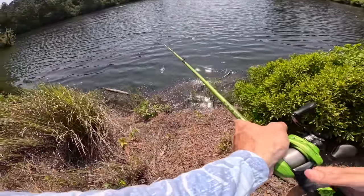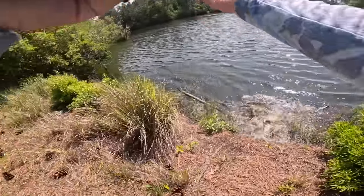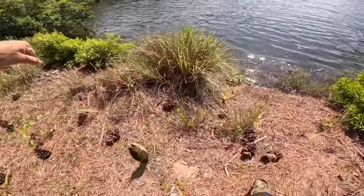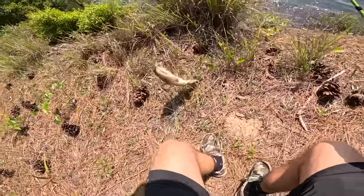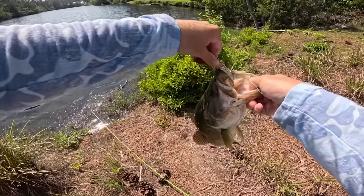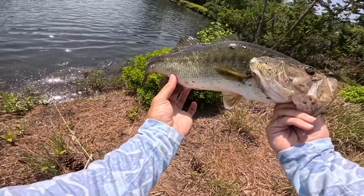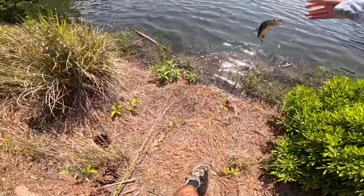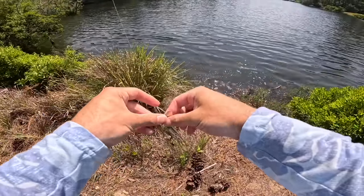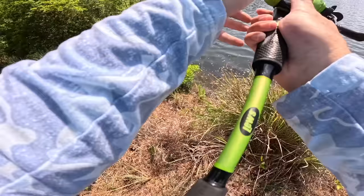We've finally made it out to a new spot - I came to this place a few days ago. There's a big fish right there, she's going right over - I cannot believe it, the biggest fish today is a hunchback dude! Oh my goodness, that was the quickest catch we've had all day! Look at this thing - calm down baby! Look at that bass - a high two-pound hunchback, we're gonna throw her back. There's another one right here under this tree - let's get back in there! I don't have time to explain, we gotta try to catch this other fish.